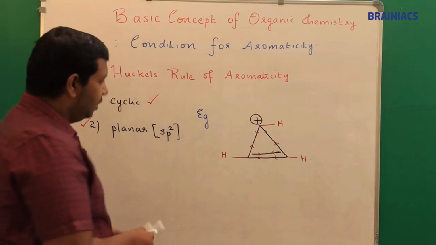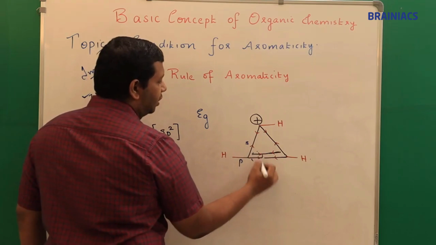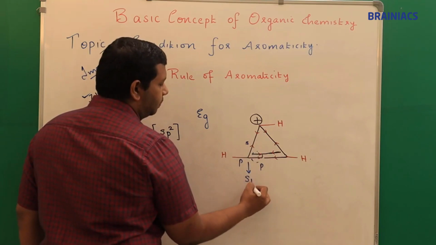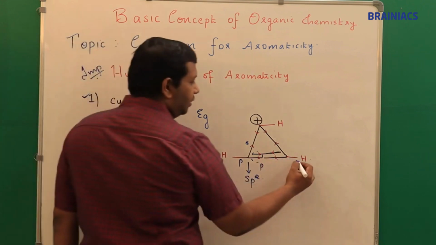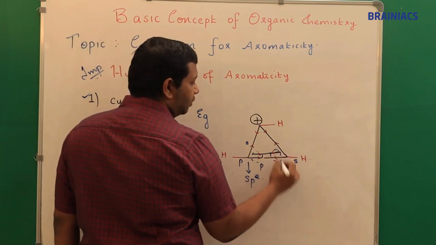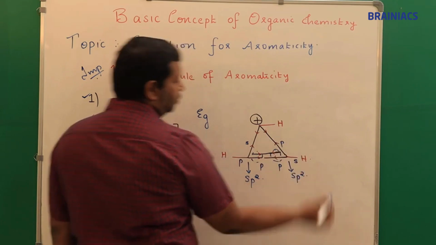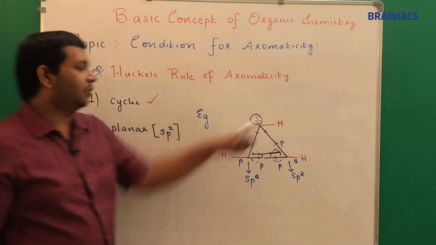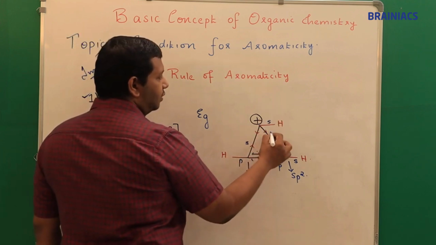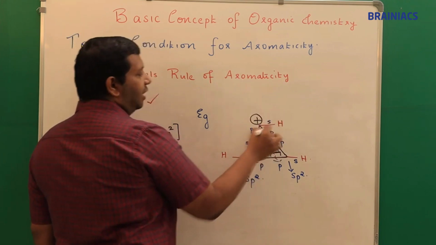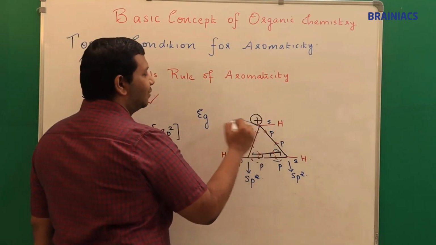Let me say again. Here this is S, this is P, and I am taking this together, this is P. So the hybridization is sp2. Correct? Now coming here again, this is S, this I am taking together, so this is P and this is P. So the hybridization is sp2. Now coming to this one, here also S, this is P and this is P. Is anything else present? No. So what is the hybridization of this one?